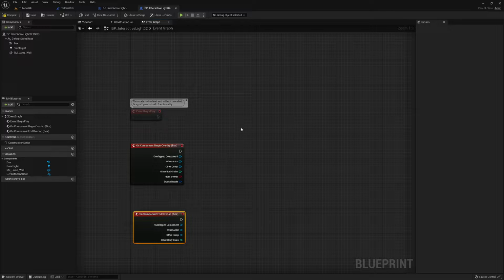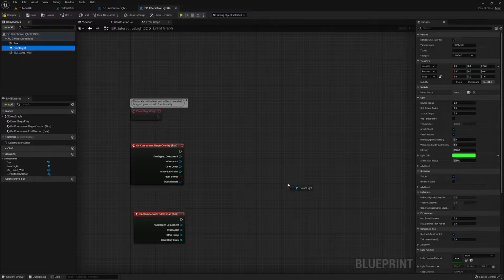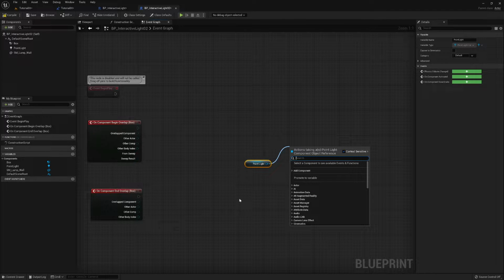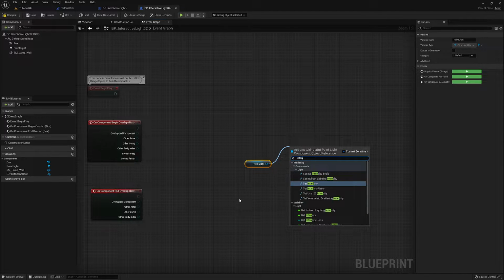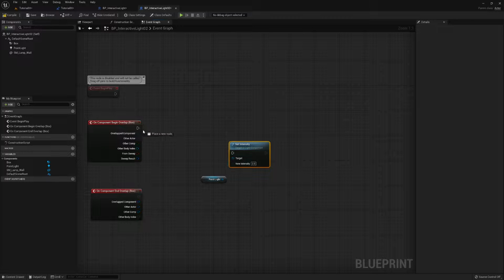So all we want to do, we've got our point light. We're going to do the same thing with our intensity. Set our intensity, like so. Set our intensity to 8.